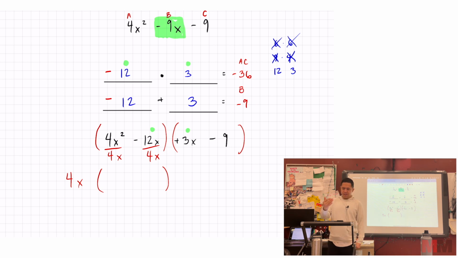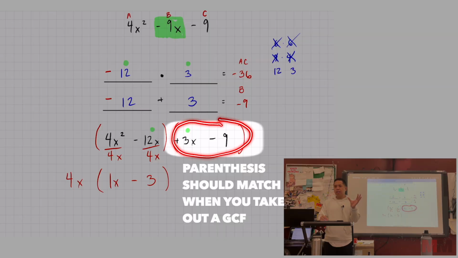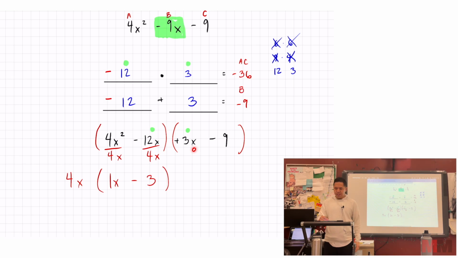Maybe. So what's left over on the inside? 1x, -3. So your goal for the other set of parentheses, once you factor it, is to get the same parentheses. So look at this one, the second group. What can you take out of the second group? A 3. But can you take out an x? Oh, no. Why are you guys saying no? Because there's only one here. This one doesn't have one.